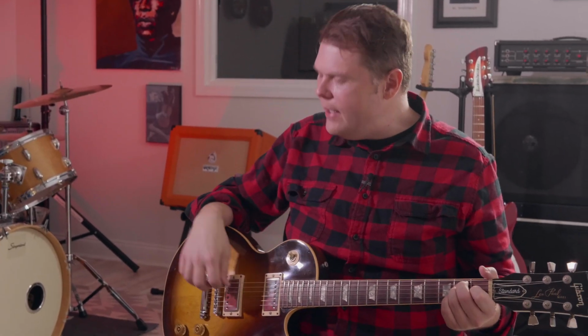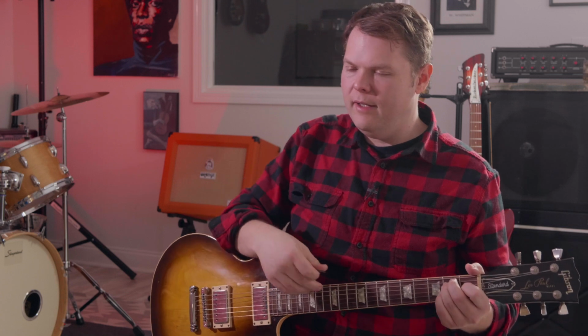It's funny, I don't think I ever actually knew that about the Gold Top. But I know for me, I'm of an age where there's this particular window when you're an adolescent where you're exposed to certain things that make an imprint on you. And I'm of an age where Social Distortion was having their second big wave, after they'd done their 80s thing, and then in the late 90s after Mike Ness cleaned up. To me he just seemed like the coolest guy ever. And he always had a Gold Top Les Paul.